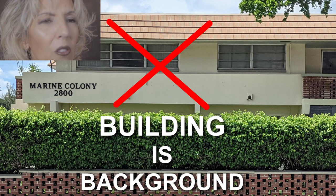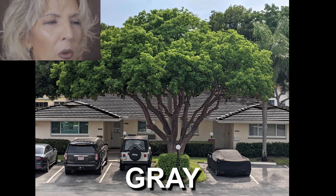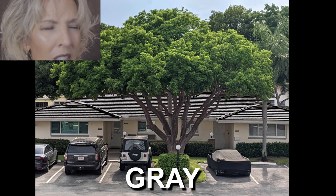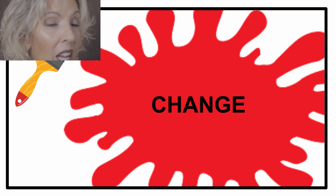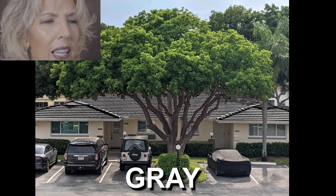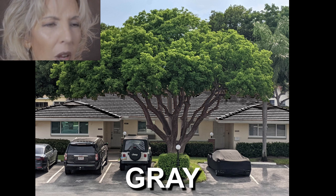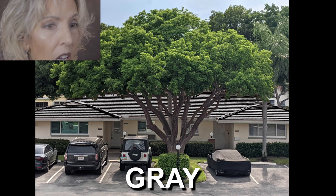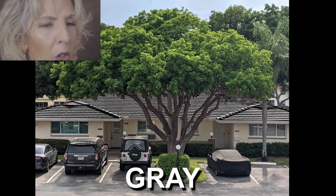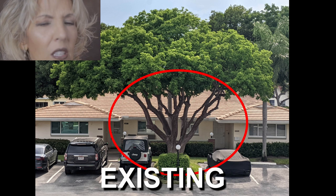Number two: make the building background. Would the building become more invisible or more background if the roof were gray? Gray is certainly a neutral background color, but this is sort of a tricky question. The building needs to offer contrast or change where it meets the landscaping to accent it. We want the building to be different than the landscaping in a passive way and let the landscaping take full front center stage. Does the gray roof provide contrast in a passive way? I would say yes. There's still contrast. The gray roof is still lighter, horizontal, and straight behind the tree, which is darker, vertical, and organic. The gray roof offers less contrast than the clay roof, but I think it still does pass the background test.